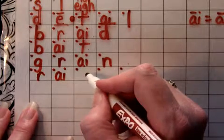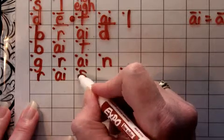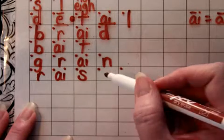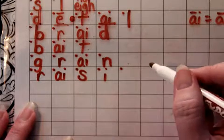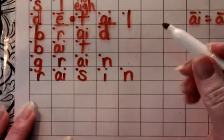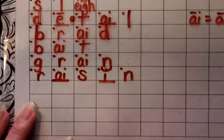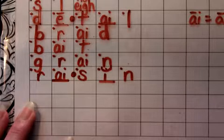About 65% of the time, a Z is spelled with an S, and that's true for this word. Z can be spelled with an S, the majority of the time actually. It is I. My tongue is up, my lips are open. The N. That's a short I. We've got two vowel sounds, so we've got a two-syllable word. Ray, and then zen. Our syllable break is right there.